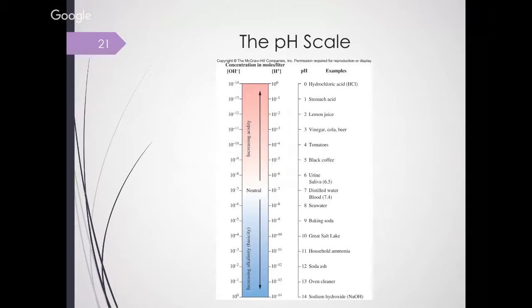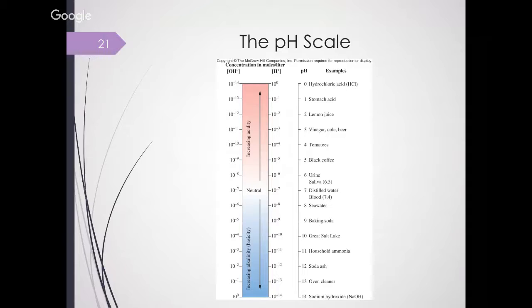So in looking at the pH scale and some common items that we might know, hydrochloric acid is an extremely strong acid, right? And strong does not mean high concentration. It just means complete dissociation. So a pH of 0. Your stomach acid is extremely acidic, pH of 1, right? That's why if you get sick a lot, it can erode the enamel on your teeth because it's so acidic.